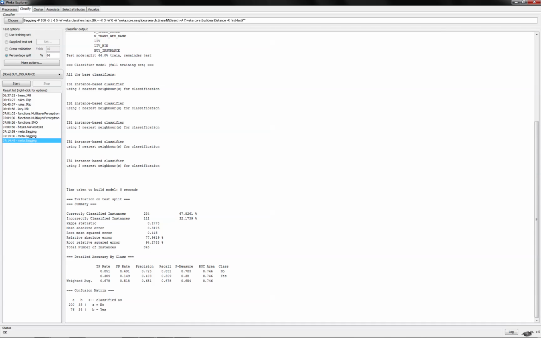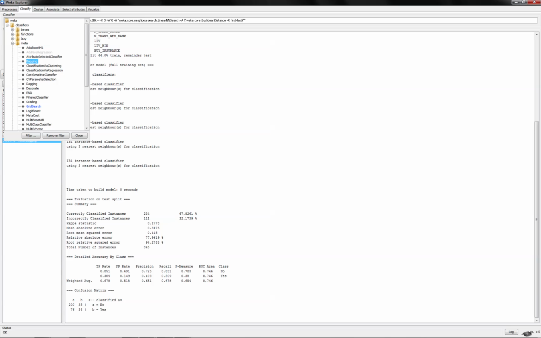as well as the accuracy, some other statistics, the details, as well as the confusion matrix. And you can also use boosting.